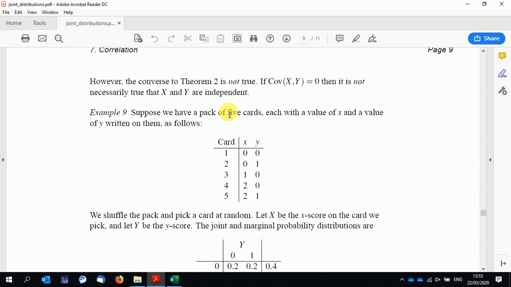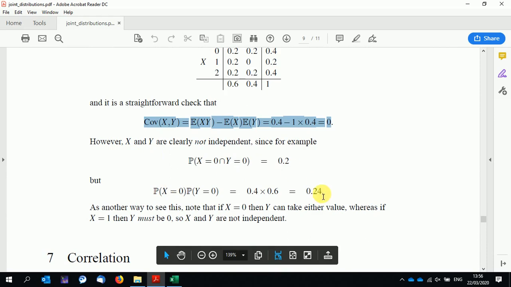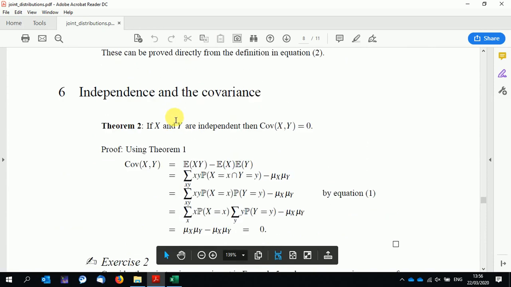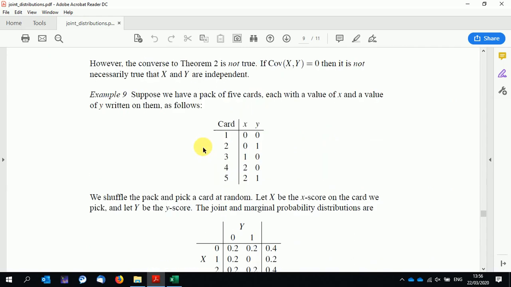Another example here where x and y are not going to be independent when we have covariance 0. So here, this is not something that I want you to do, the mistake. You will get covariance 0, I suppose. Yeah, you will get covariance 0, but here it's a case where they are not independent. So please understand this properly: x and y independent, we can conclude covariance equal to 0, but the reverse is not necessarily true. This is one example that you can think about.